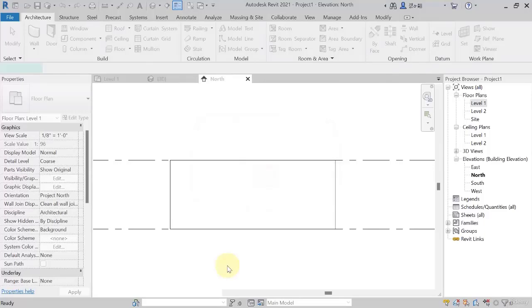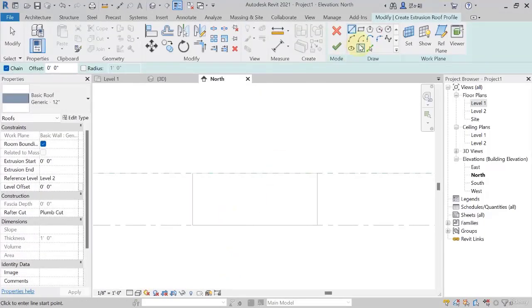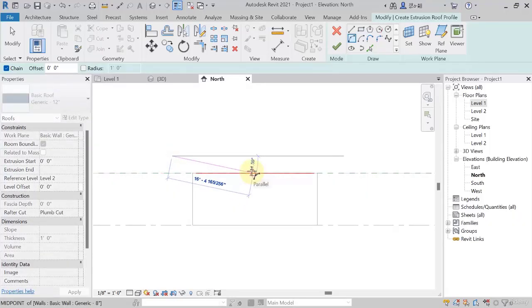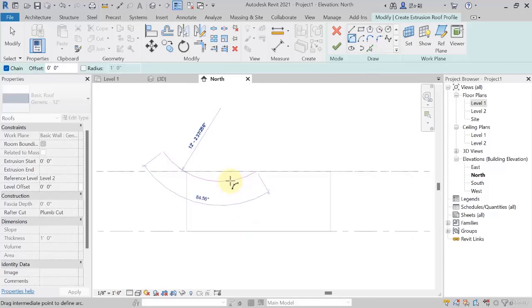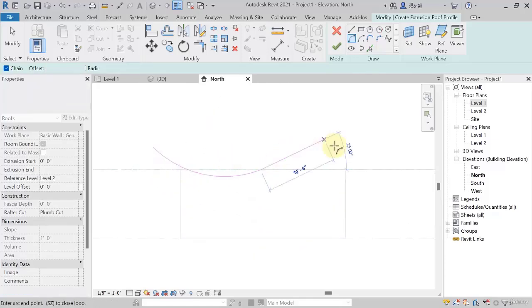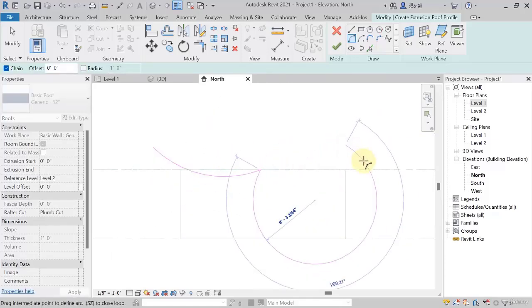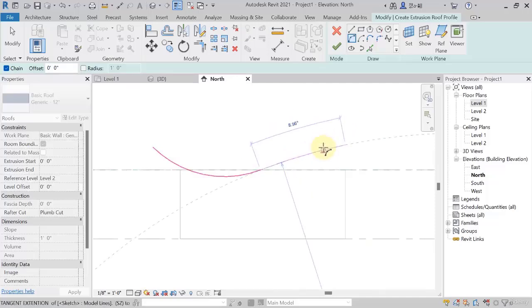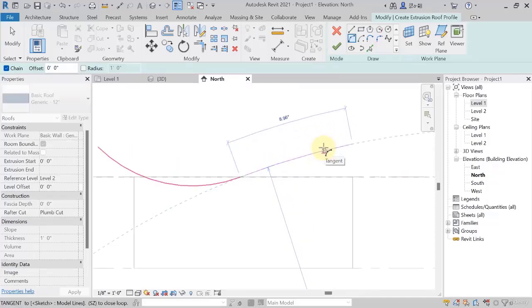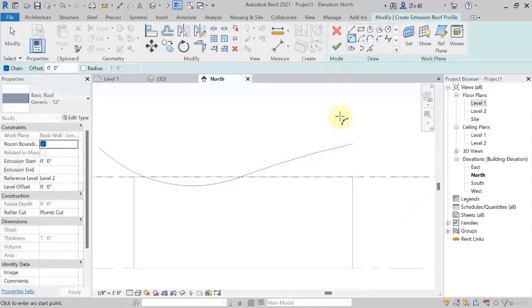Okay, now I'm creating this type of shape with the help of the arc command. I want this type of roof like this. Okay, then finish edit mode.